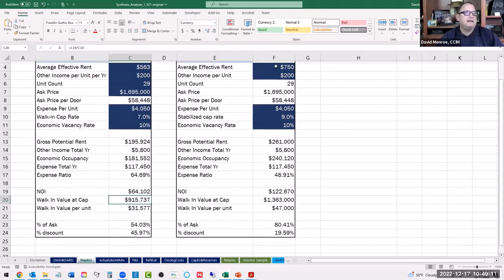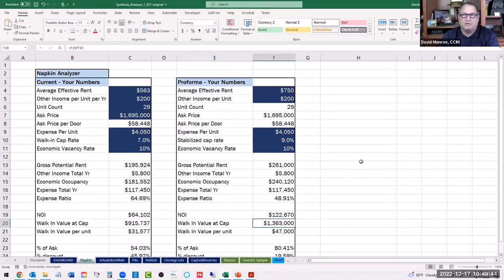But it is saying that if I want to buy on pro forma and I want a 2% cost markup spread, at year of acquisition it was a 7 cap, which means in year 3, I want that 2% cost markup spread. It needs to be 2% higher. So it needs to be 9%. So if I'm looking for a 9% cap rate of what I purchased the property for, based on year 3 stabilized NOI, I can only pay $1,363,000 for this property. Does that make sense? That's what this back of the napkin does for you. That's all it does. It doesn't give you any other information.